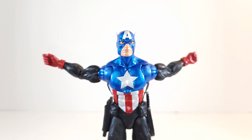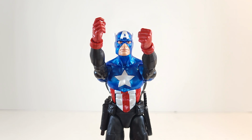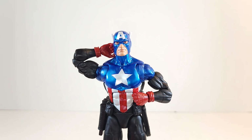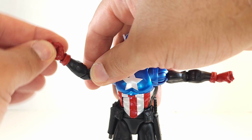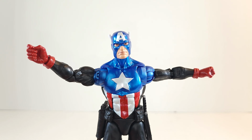Wingspan, you just about get your money's worth. Could be a little bit better though. Hug range is giving you the business. Nice and snuggy. Those new pinless elbows give you that work. Fists have vertical hinges, but you don't get a lot of range. Of course, the pistol hand has horizontal hinges. I guess horizontal, vertical, which way you turn it. I always get that mixed up.